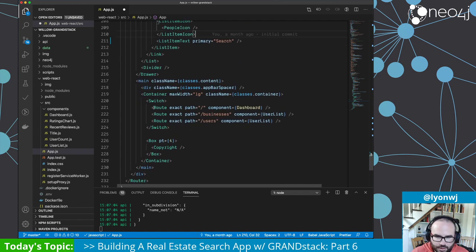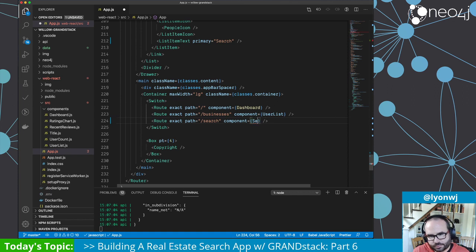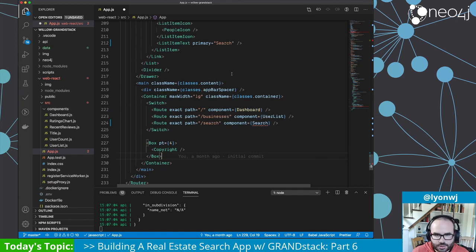And then here in our router switch, when the path is /search, since we don't have users anymore, we need to load a component. Let's call it Search. But of course, this is an error because we don't actually have a search component.